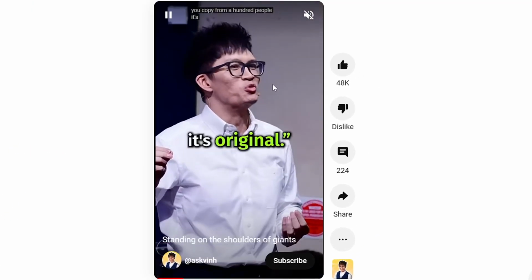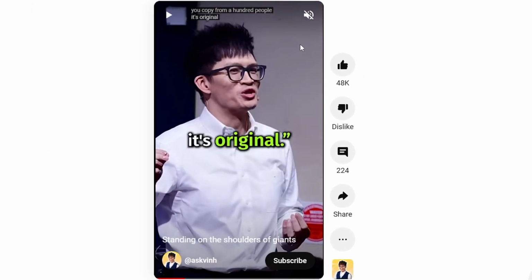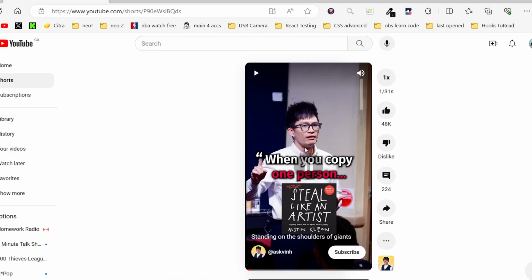So normally YouTube Shorts is missing a lot of key features. It only has a mute and unmute function, so you can't set the volume level to the exact percent that you want. Instead, it'll use the volume level that you had on the last video you watched. There also isn't a way for me to seek through the video. For example, if I missed a part and I want to go back 5 seconds to rewatch it, there's no way for me to do that with the normal interface.